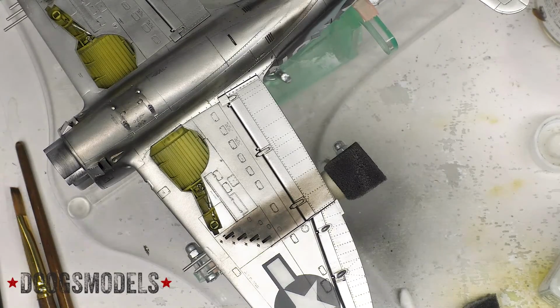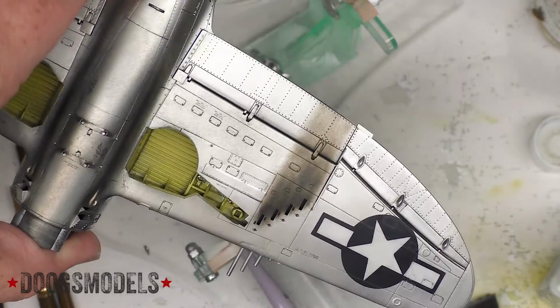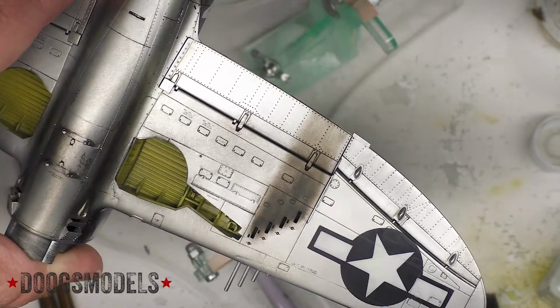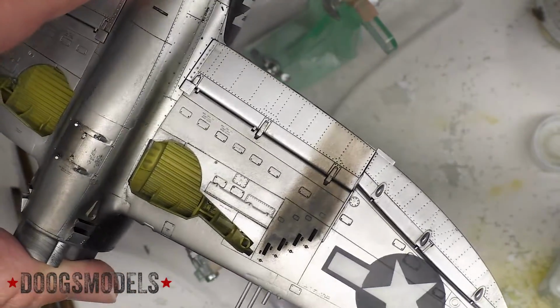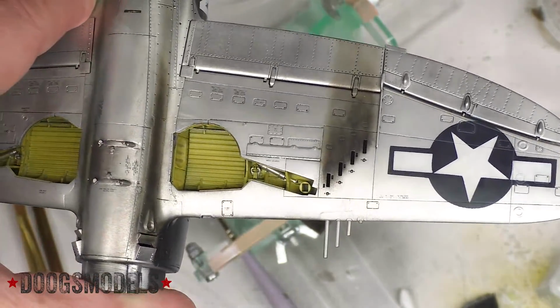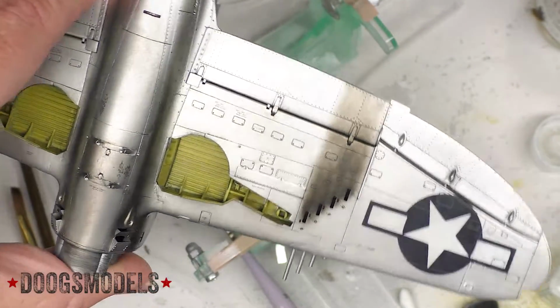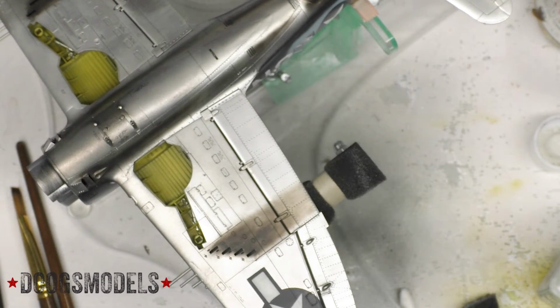So, as you can see on the starboard wing here, it's pretty subtle, but it's there. Just grime and crud kind of on the wing. It still catches the light, still does the metallic thing quite well. Then, as you hit the right light, you see, oh look, shit on the wing. Maybe that's what I'll title this episode, Shit on the Wing.